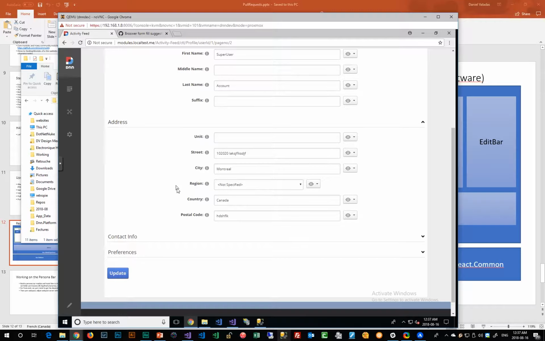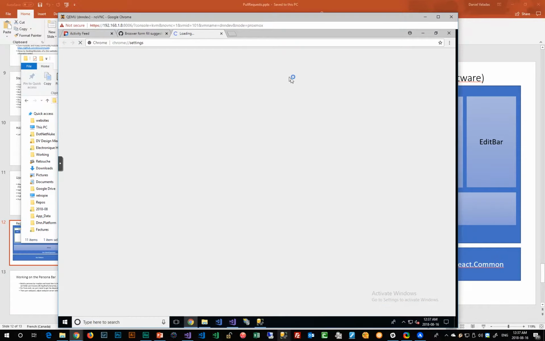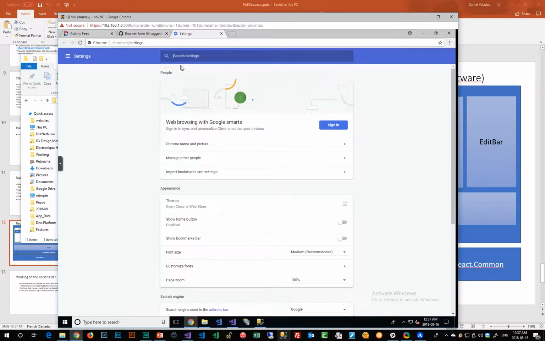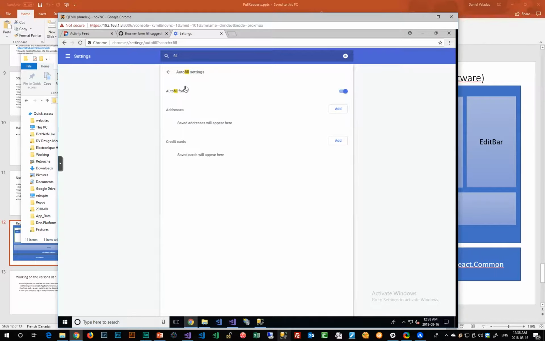The other problem is if you have form fill suggestions. So if I go into my Chrome settings, and I search for fill, autofill settings, you see your addresses.